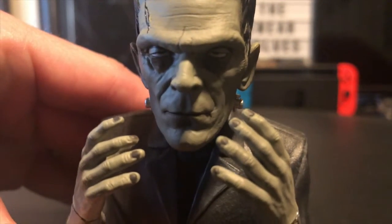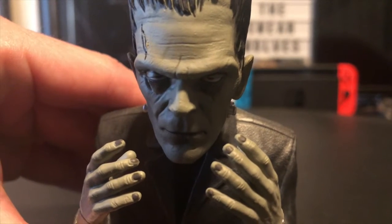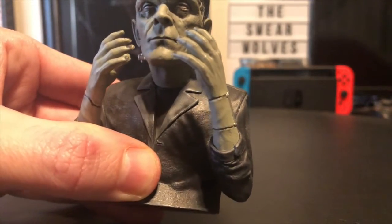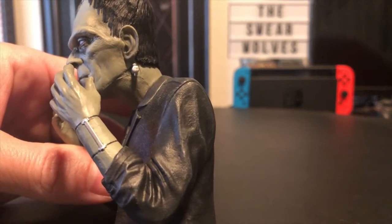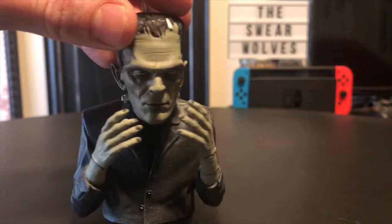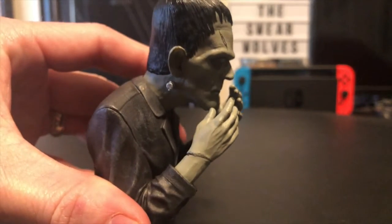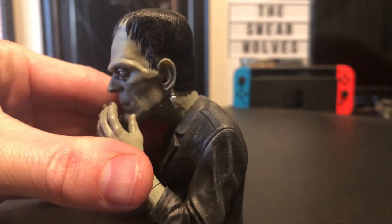I mean, he's got the dead eyes going on. The prominent brow, you got some wrinkles in the forehead. I mean, look at the fingernails, how they're dark. This dude was goth before it was even a thing. The lapels on his coat, wrinkles in the elbow. I got some metal bracing here on his hand. On the other side, you can see scarring from where he was pieced together, or stitches rather. Got the bolts in the neck. Same deal on the other side.